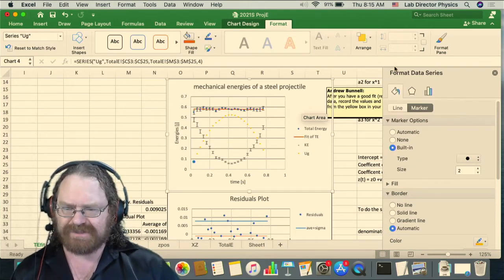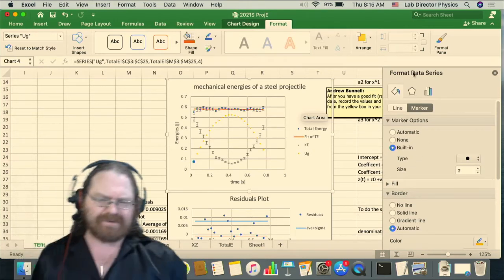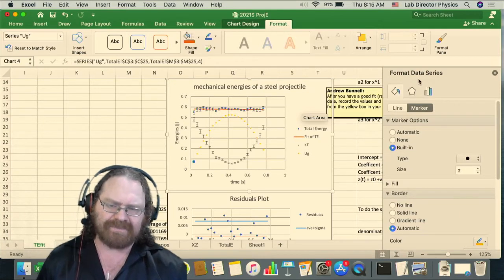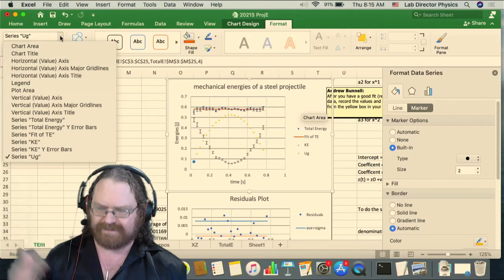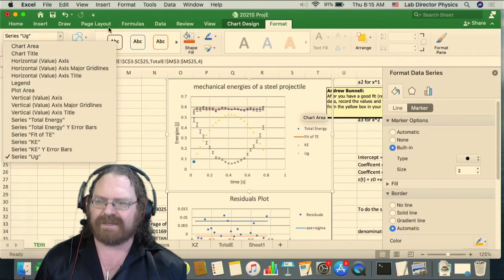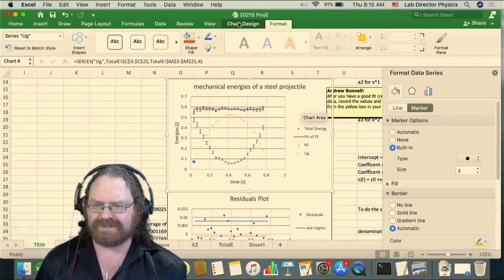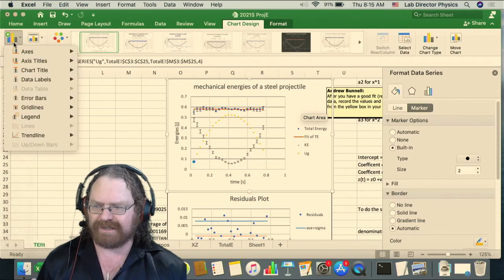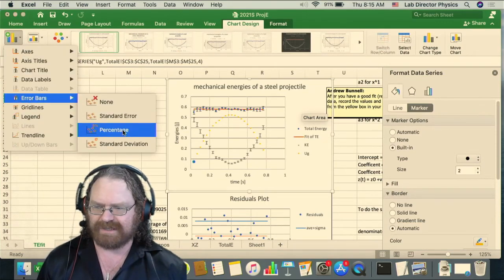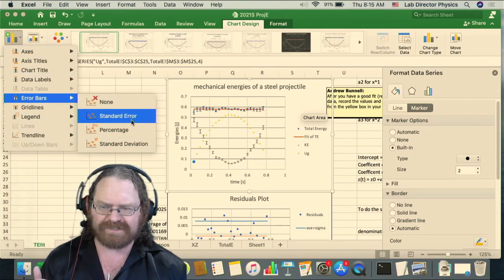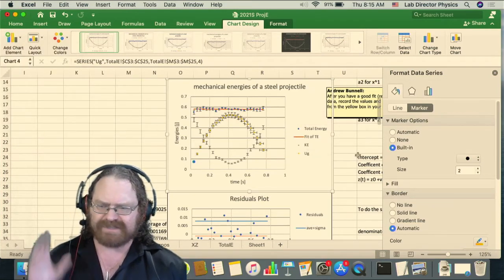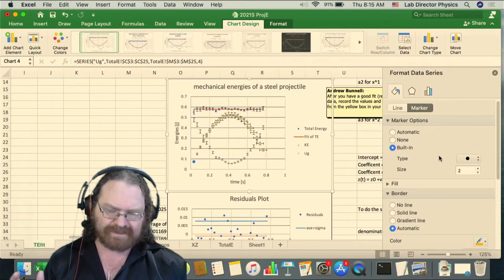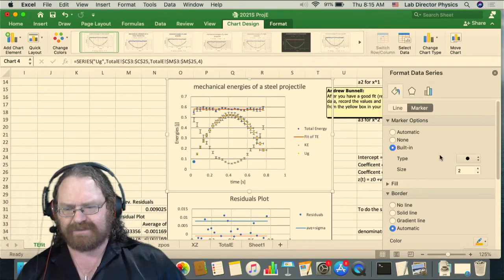To add in error bars, that little drop down menu isn't available here in this side menu. You have to go over to Format, and you have to select it from this drop down menu. And then once it's selected, you can go to Chart Design and Add Chart Element. Error bars, and the more error bar options isn't available right now again, so you hit percentage. Microsoft doesn't think you understand how to calculate error bars, but we can calculate them.